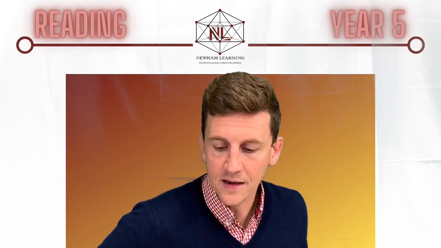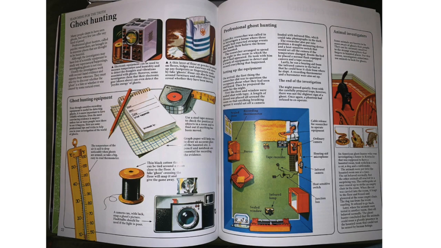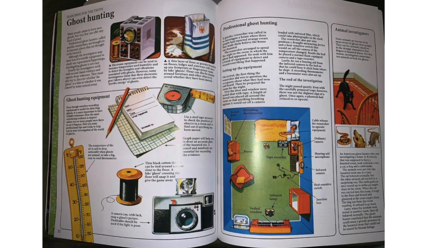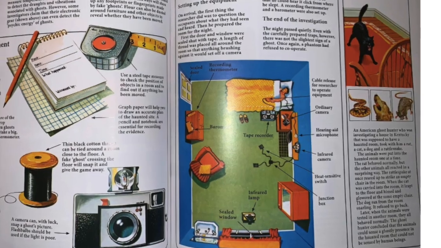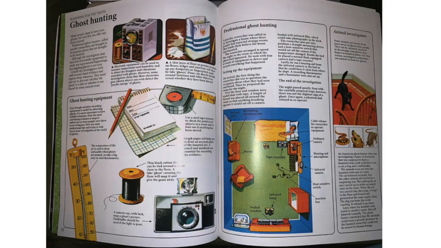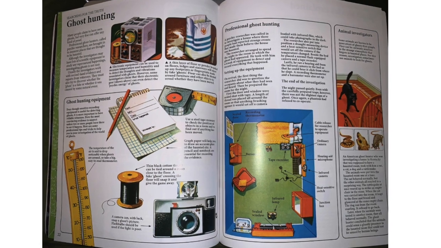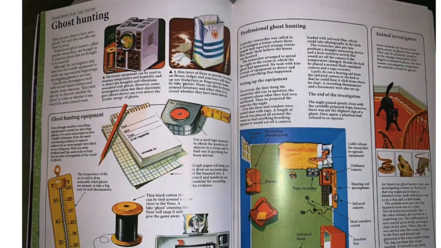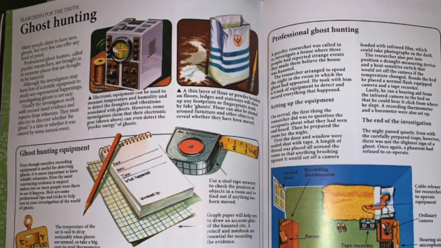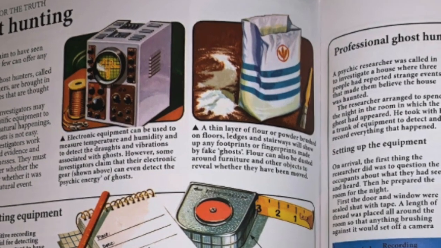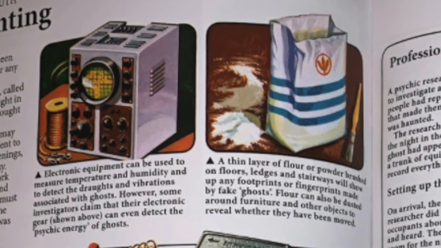There are some brilliant organisational features here. These help us to see all the information and to keep things tidy. Let me tell you what I saw. We have an overhead map showing the room of a ghost hunter. We have text boxes to organise the text into sections. We have a text box about ghost hunting equipment and one about animal investigations. We have drawings and diagrams to show us pictures of the things being described in the text. Also, these drawings have got captions, little bits of text that explain the image.